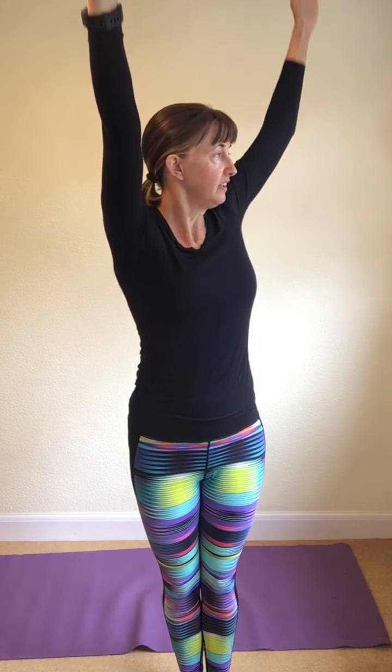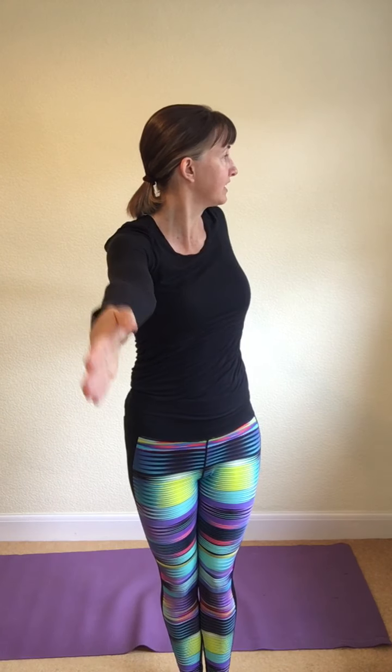So finding your Pilates stance, arms float up to the ceiling. Now we're going to twist to the right first, bring the left arm to the front, the right arm to the back, and then lift to the center and twist to the left. Breathe out as you rotate. Breathe in as you come back. Try to keep the pelvis facing forwards.